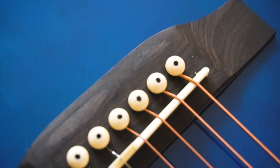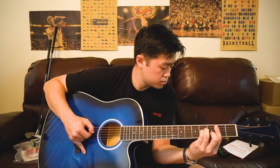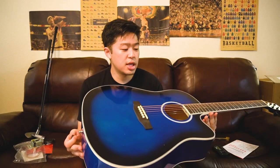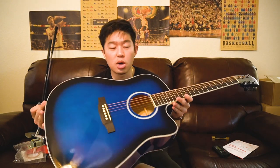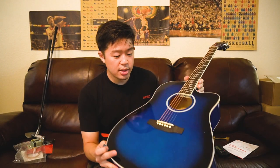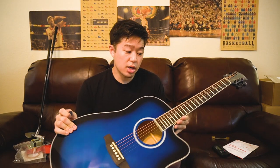Right out of the box, action is actually very, very good. It's a little bit higher than what people would normally say is low, but I have no issues playing with it and it's good enough that I don't even need to set it up. It's a great action height for both strumming and finger picking. If I had to give a rating for the build, I'd say 7 out of 10. They didn't use the highest quality woods — you can clearly tell because it's a really light guitar, maybe four pounds. But even though it's light, the build quality and durability are solid.